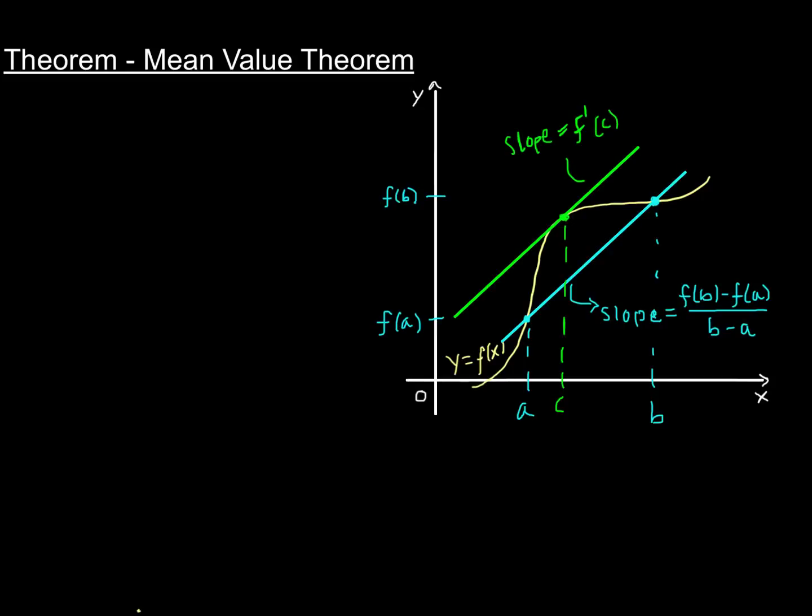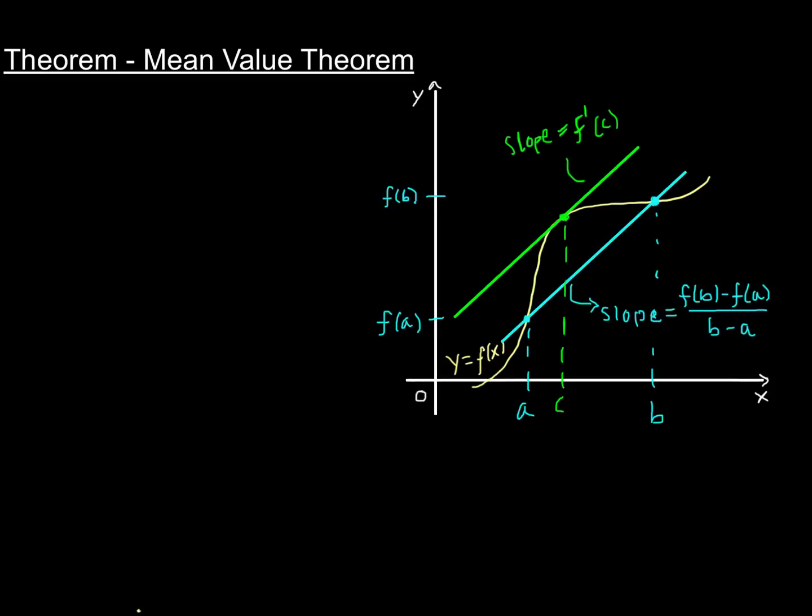And so what we've shown graphically is that f prime of C, the derivative at some point in between a and b, will be equal to the average rate of change between a and b. And that's exactly what we talked about at the very beginning. Mean value theorem states that the mean value of the rate of change between 2 points a and b will be equal to the instantaneous value of the rate of change, at least somewhere between a and b, and we call that place in between the point C.